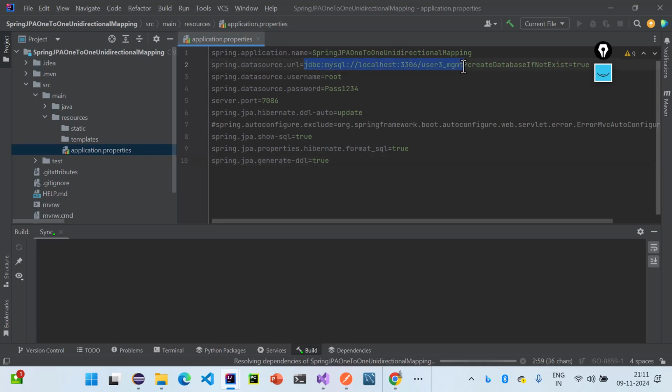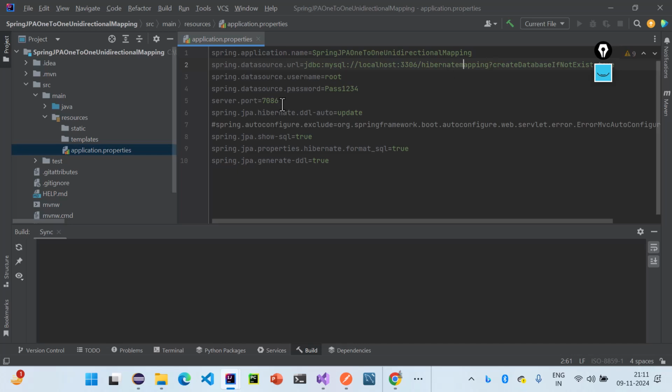The URL to connect with the database, this time, is for one-to-one mapping between the tutorial and tutorial detail tables. The name of the database could be tutorial detail, or I could name it Hibernate mapping. We'll use the same database for one-to-one, one-to-many and many-to-one mappings. Hibernate map is the name of the database, let's say.